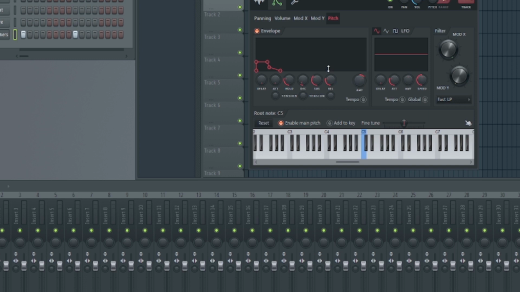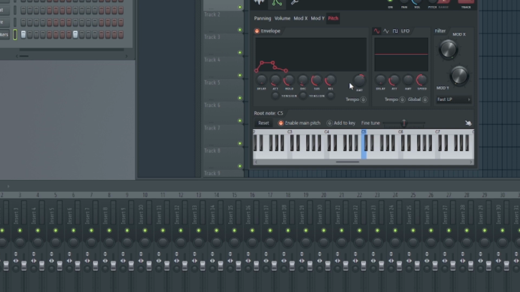So I'll also share one quick trick I do. Sometimes I use this attack, I open it up a little bit. So what this actually means is that in the sample, the transient will not be pitched, but from the body to the tail will be pitched. So this will allow the sample to hit the original sound and then pitch the body and the tail, which is very good for sound designing. You know, this gives you the ability to manipulate, to create, to shape anything the way you want.